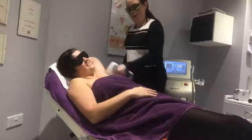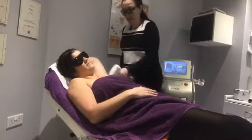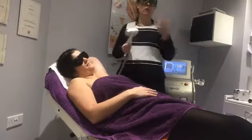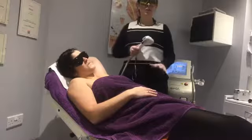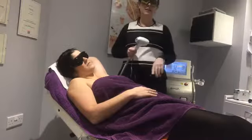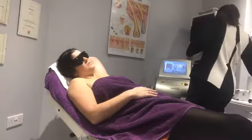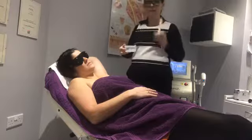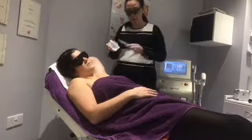This is brilliant if you get recurrent ingrowing hairs, shaving rashes, and that dark shadow that you get within a very short time with a lot of people, or even immediately after shaving. That will eventually go away because there are no dark hairs sitting in those hair follicles anymore. What people tend to find is as they go through a course of treatment, the hairs that come back are finer, fairer and softer. So that's one full treatment on that underarm.